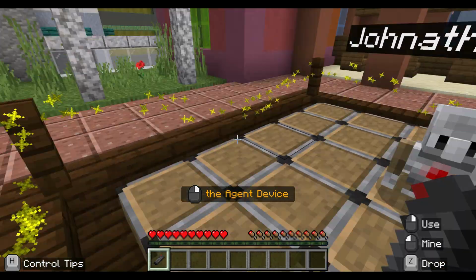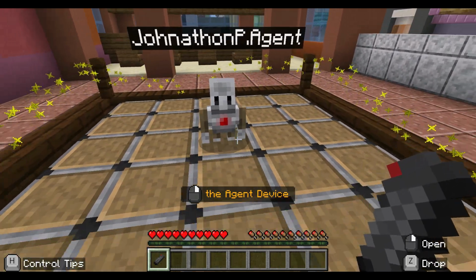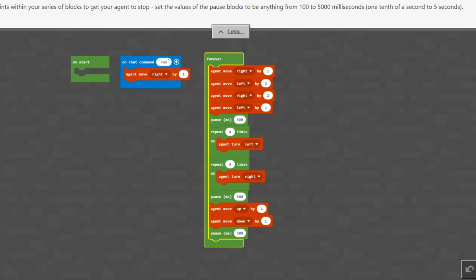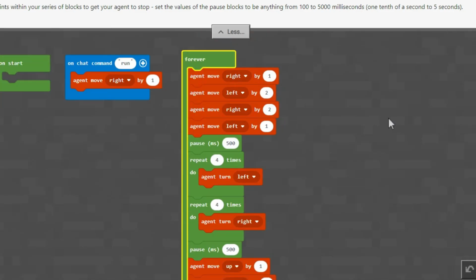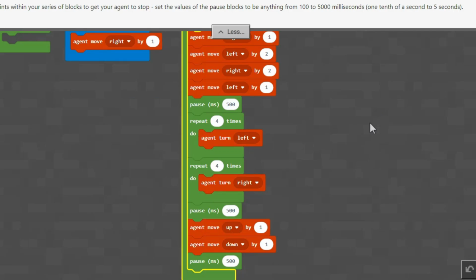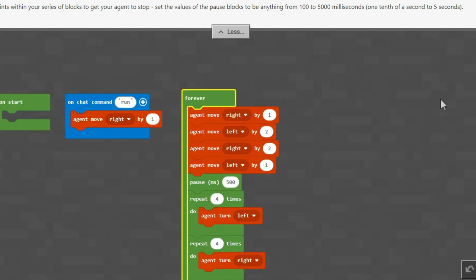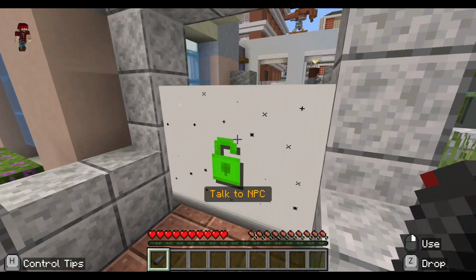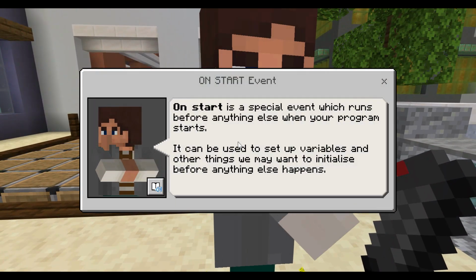So, fun dance. Again, whatever you decide to do here to show off your creative side, take a screenshot of that, and that will be your submission for activity 2. Once you've done activity 1 and 2, we hit completed and move on through the newly unlocked door to the next NPC.